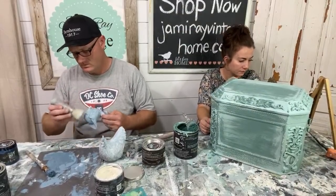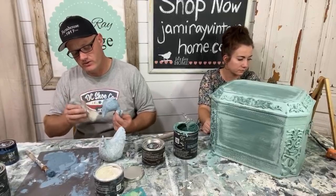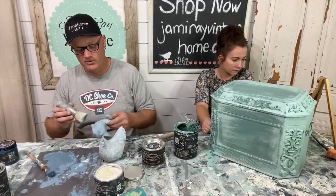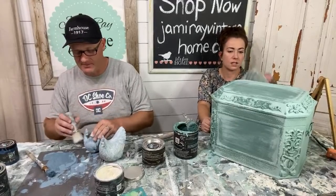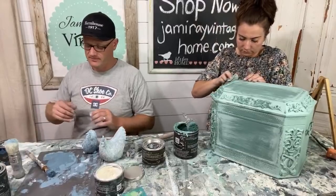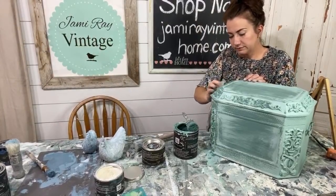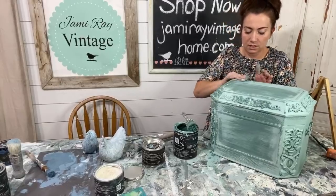Squeakiest table. Yeah, we're due. I mean, I got other projects to do right now, but we're due for a new table to work on in here. This hand-me-down table has been great, but it's been used real hard. Well, and then we made it taller. We modified it. Thank you, sweetie.